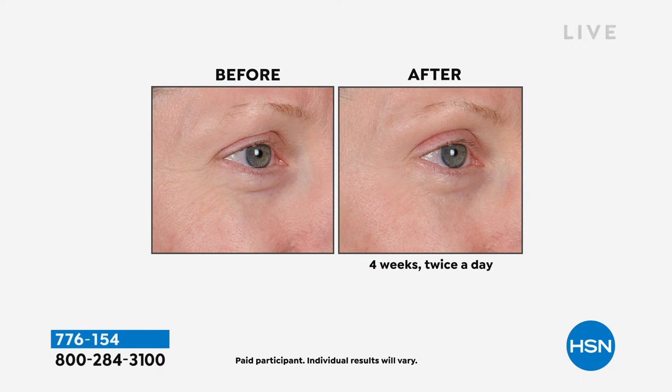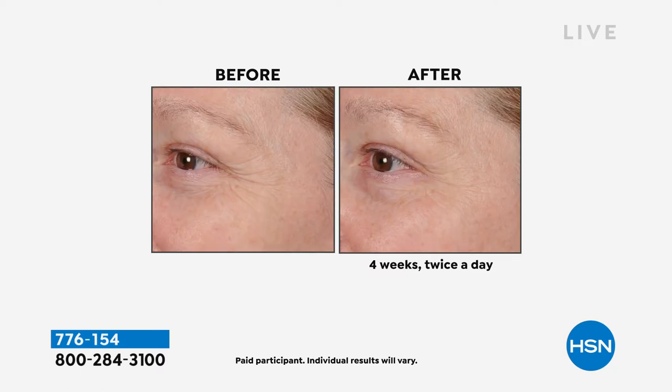Let's take a look at Twyla in our next before and after, because I love to look at Twyla. She's a great example of what you can see. Some other changes you can see, especially in the crow's feet area. Now, Twyla's crow's feet, you can see in the before, they actually make her eye appear droopier because they're migrating down into her cheek area. Look at how we have actually made her crow's feet appear smoother and more plump in her skin. We've minimized the darkness underneath her eye area and given her that vertical lift to make her eyes appear younger. So I want you to put this all the way around the eye contour, 360 degrees.